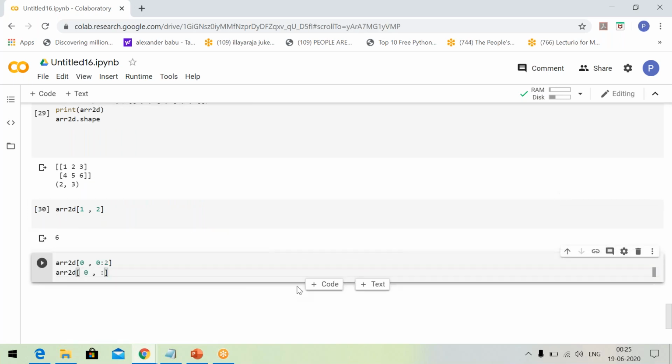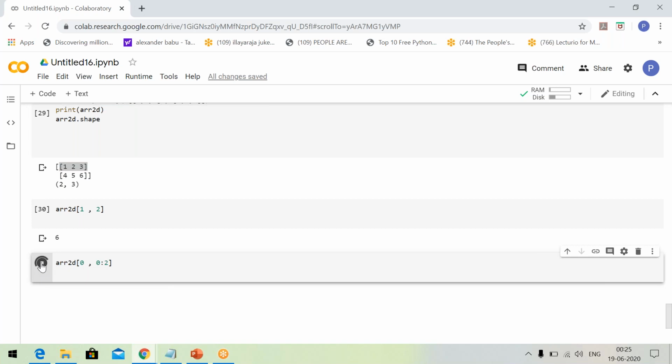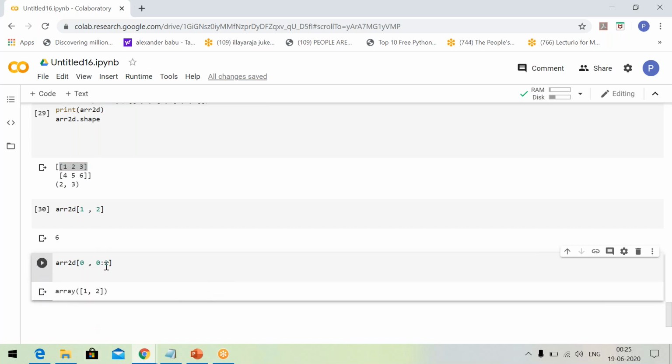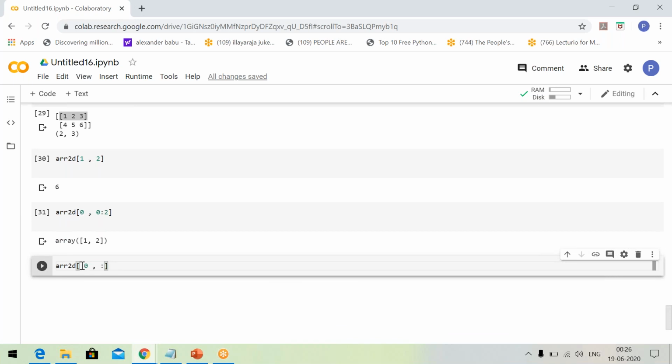Now let us execute the remaining code. We will cut it off for the time being. Now what will you get? This is the 0th entry, and you say 0th column and first column. So you will get 1 and 2 as the answer. Yes. So all these notations are very important. They will be needed when you want to understand the programs that I am going to explain later on. 0th entry, this is the 0th row, and everything means all the values in the 0th row. 1, 2, 3 will be the output.